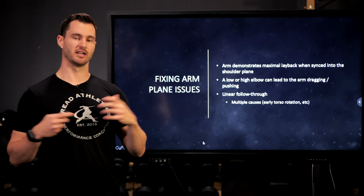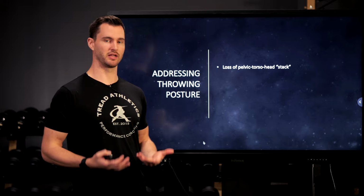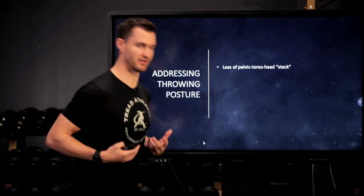So the next mechanical variable that can affect your ability to demonstrate layback is throwing posture. Now, what I mean by throwing posture is, where is your torso and pelvis relative to your center of mass? So are you tipped a little bit forward? Are you tipped way backwards? This is your posture. This is what I'm talking about.